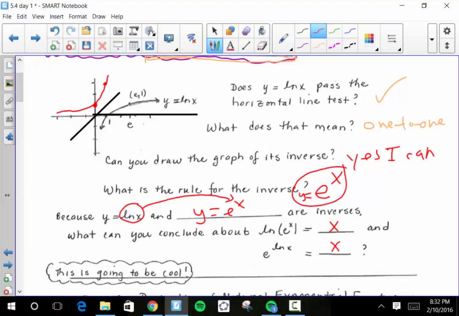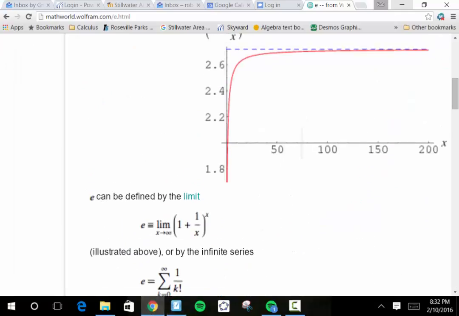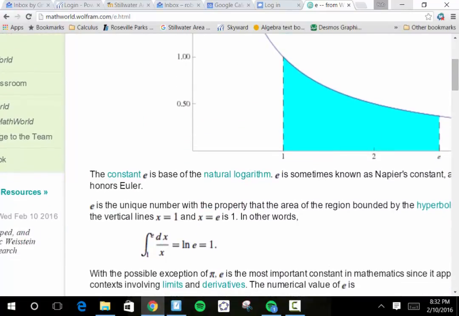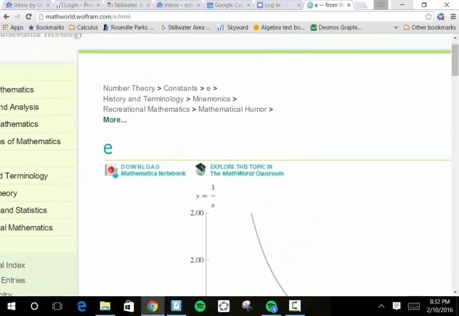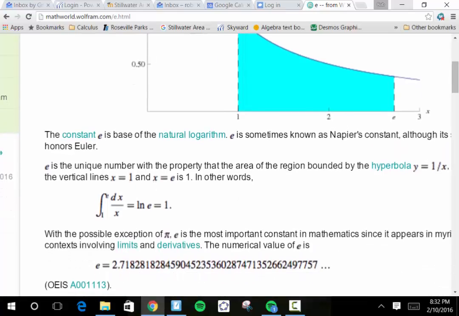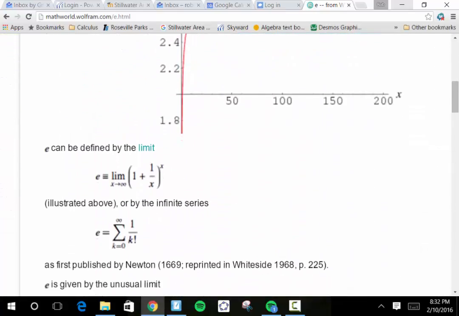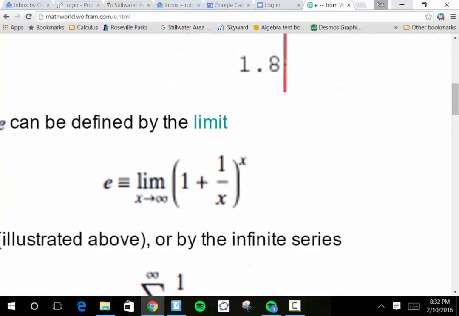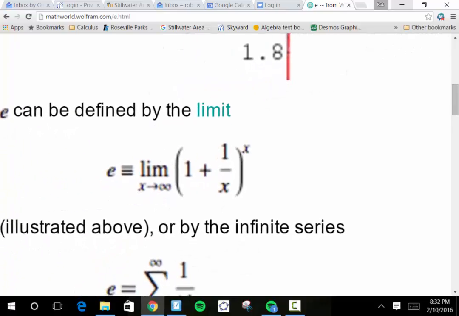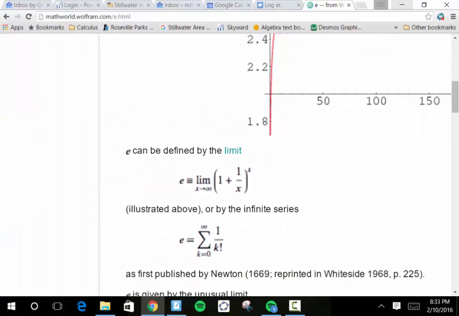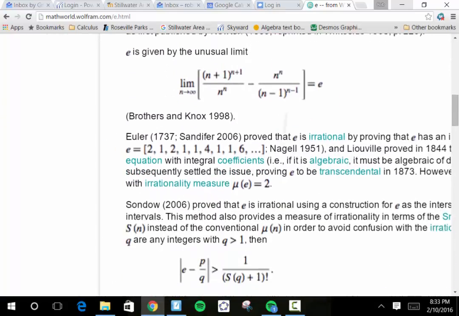A long time ago, this person named Bernoulli, I think his name's Bernoulli, I couldn't find it up here in this rule for math, was working with compound interest, right? And he noticed something. If you look at this formula right here, this is the compound interest formula. This is 1 plus your rate all over the number of times you compounded, to the number of times you compounded. And he was saying, if we compound a rate many times, almost infinitely many times, he was running into this number all the time.